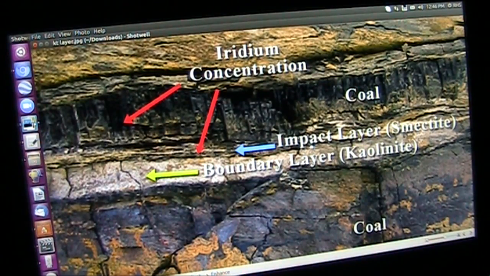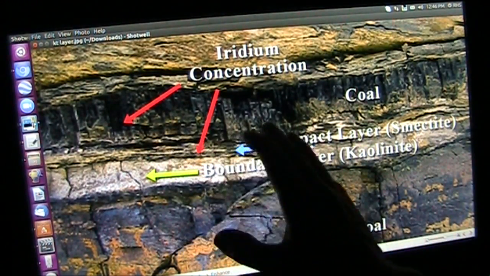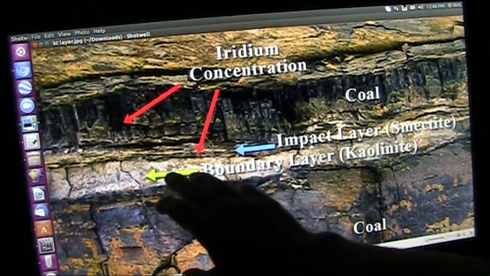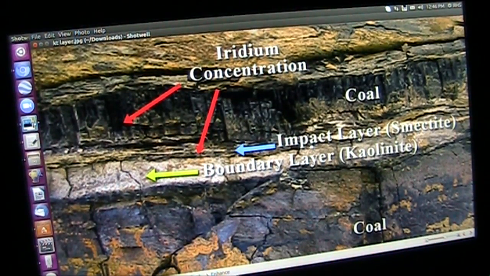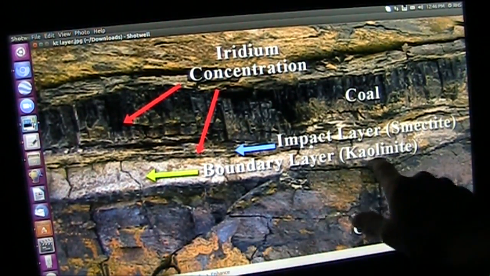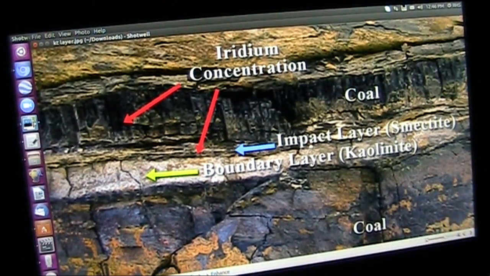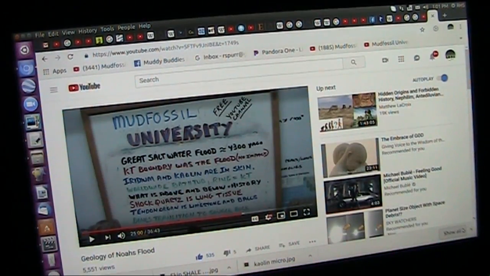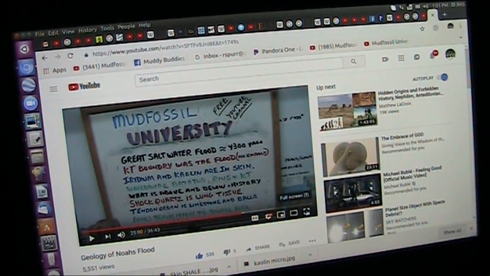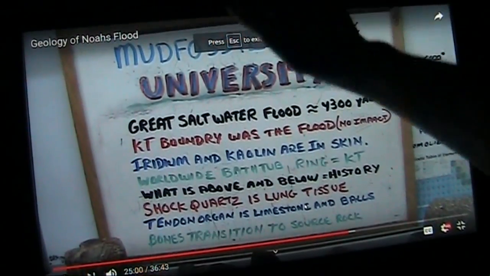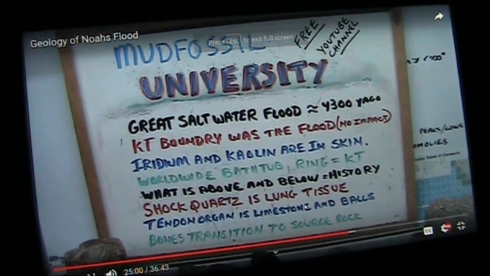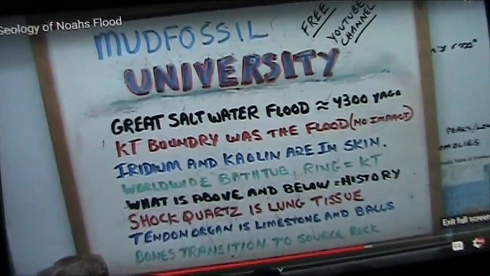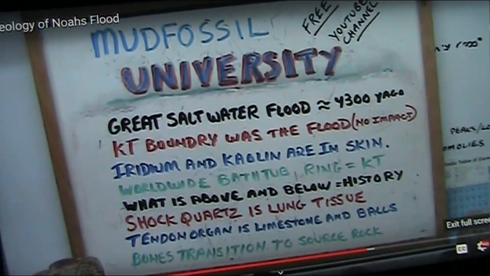And we're going to go see that right now because we're going to go look at clays, which this is clay. Why would clay come from outer space? Clay didn't come out from outer space. That's skin. Drives me nuts. All right, this is from a few weeks ago. I did the geology of Noah's flood. I'm not going to do a whole another one now, so you can look at this and see. This is a great saltwater flood. And that's exactly what did happen. So I'm going to play this and I'll be quiet and let it go from back then.